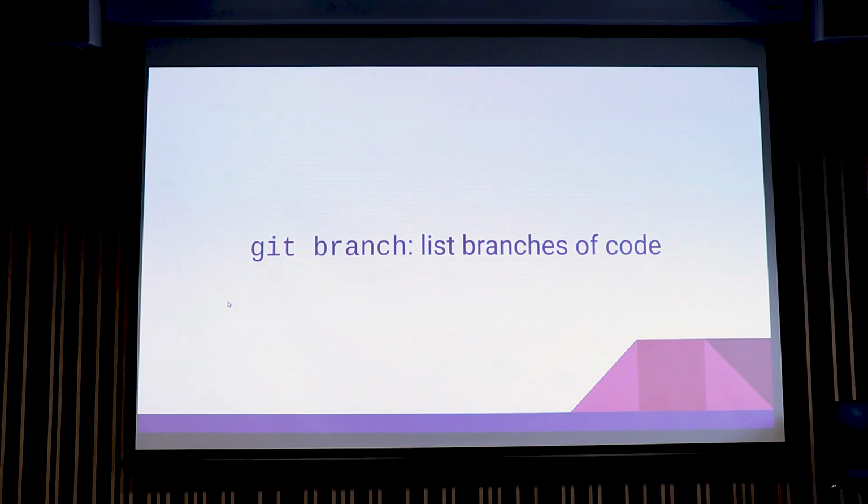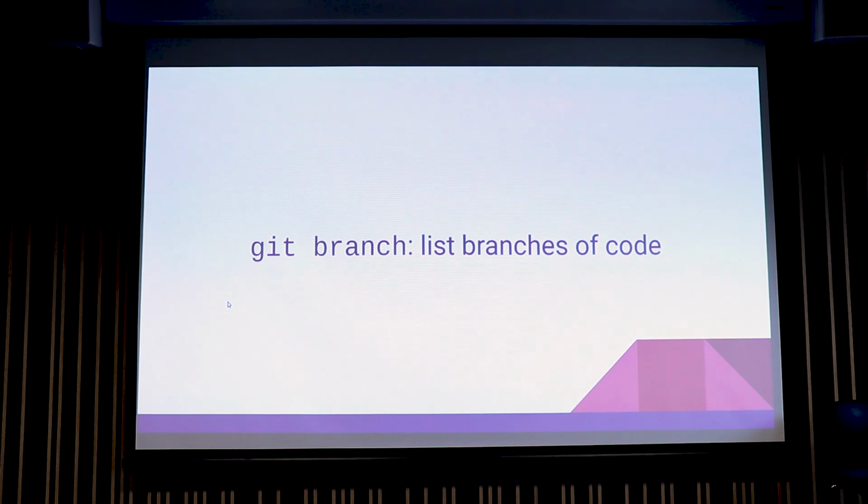So Git branch, I've said here that Git branch lists branches of code, but you can also make new branches using Git branch. A branch in Git is like an entirely new version of the repository. And under the hood, a branch is literally just a name for a commit, okay? So you could have something like master, which is the branch that always exists in every Git repository. That represents the master copy of your code, which is kind of like the live copy. But you can make branches out the wazoo. You can make as many branches as you like, and you can think of each branch as essentially a name for a commit, okay?